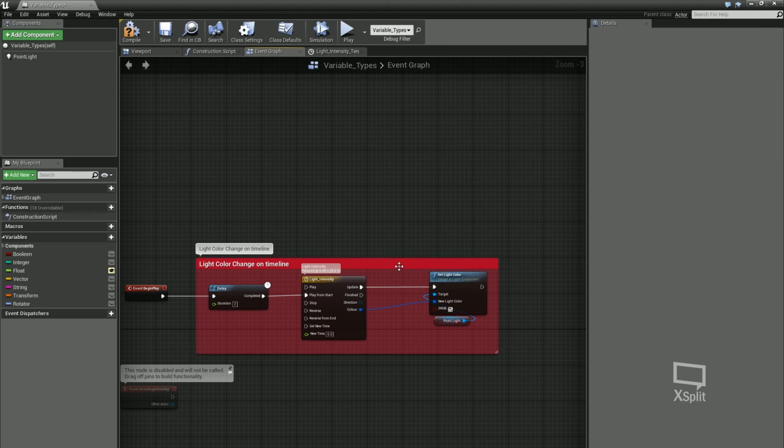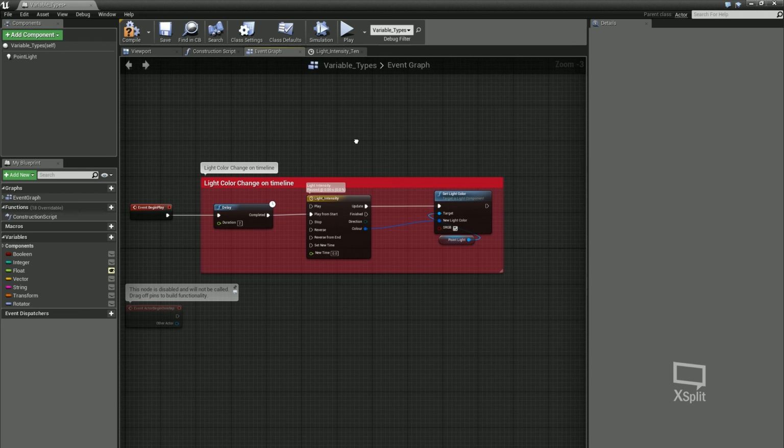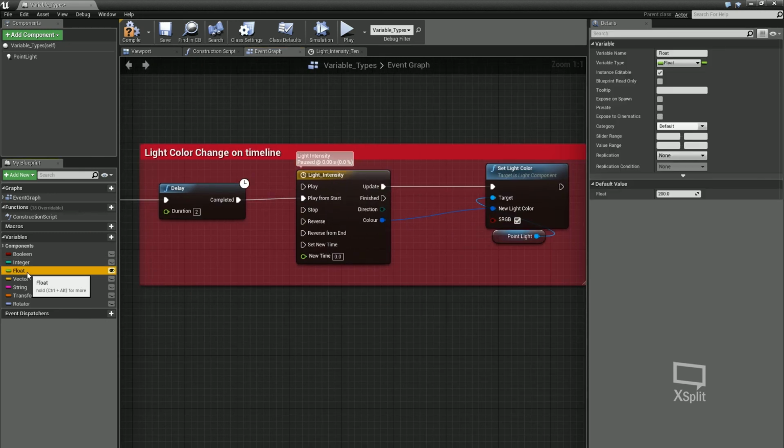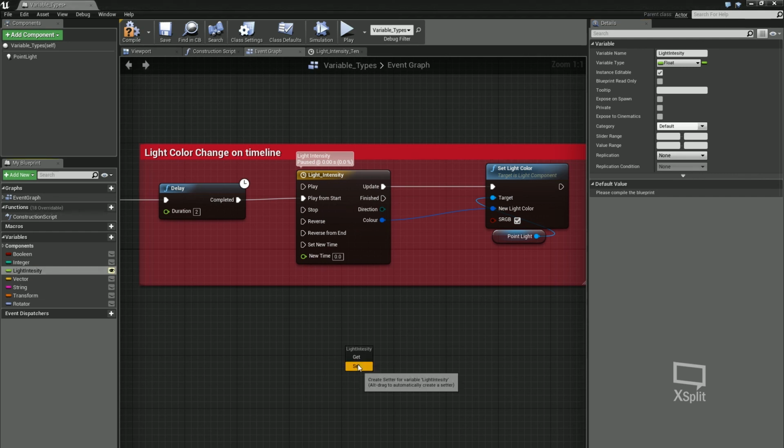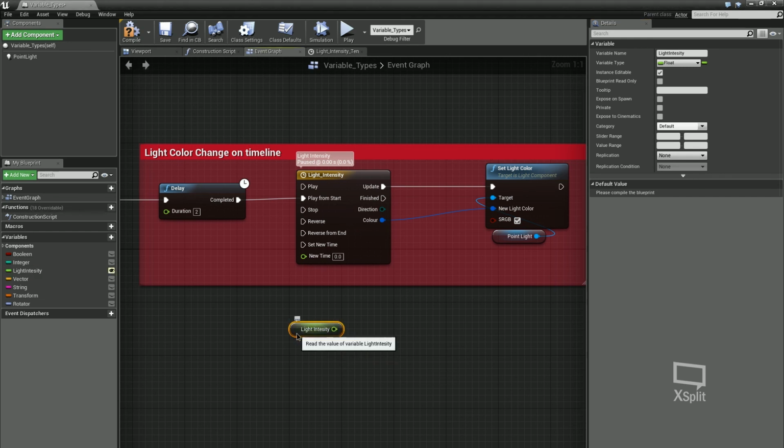In terms of variable names, you should always make it pretty obvious what that variable is trying to do in the least number of words or letters possible. So for instance, that float that I was using before was the intensity for the light. Usually I would never use float, but I would type in light intensity. And that means it's just going to be a lot easier for people to recognize what that variable is doing.